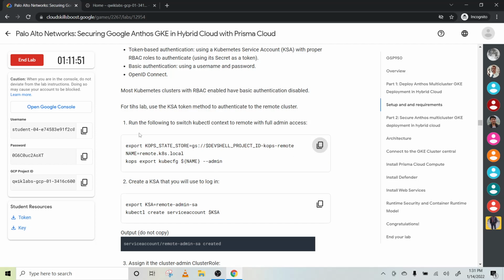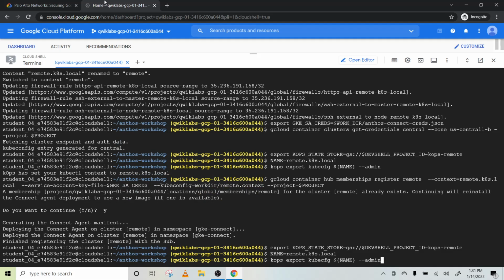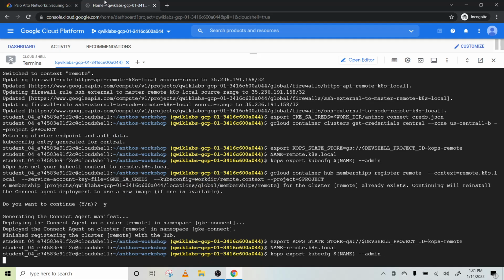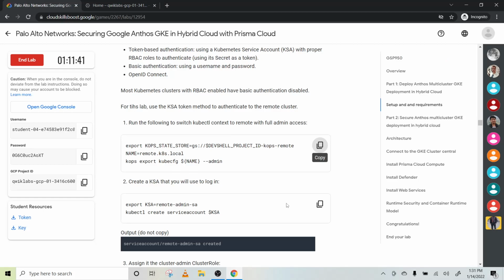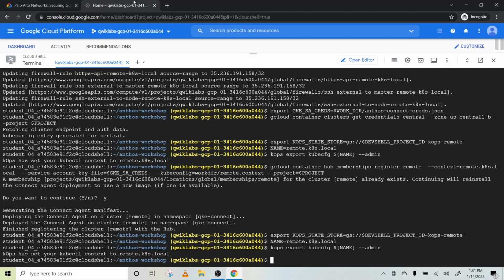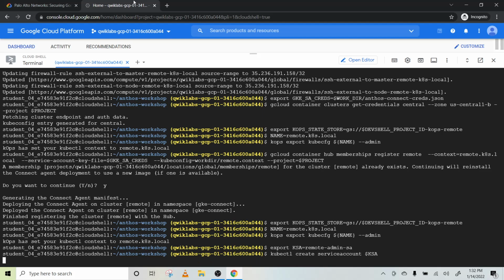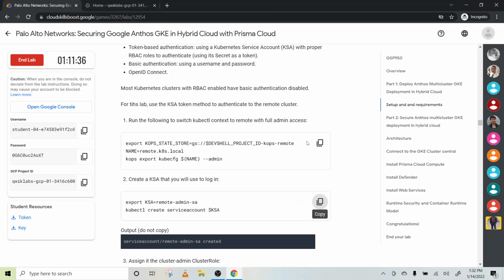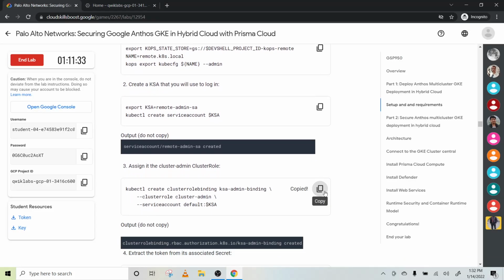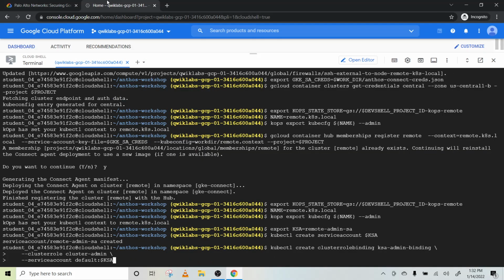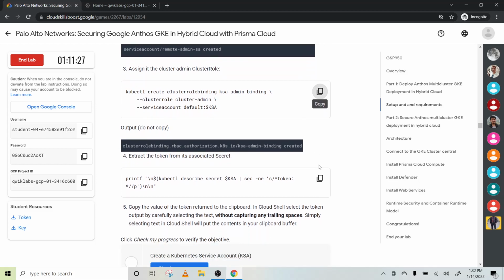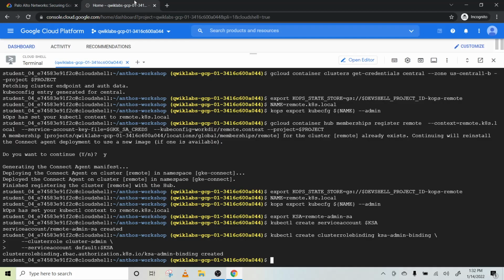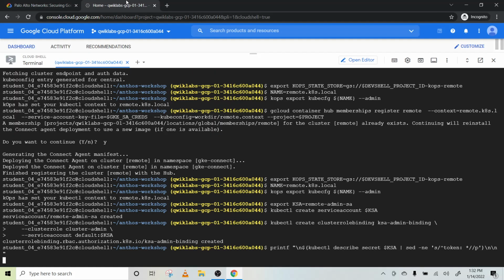So nothing to change here. Just copy it, paste it here, press enter key. Copy this, paste it once again. This is done. Copy this, paste it here, press enter key. And similarly, copy this, paste it here, press enter key.